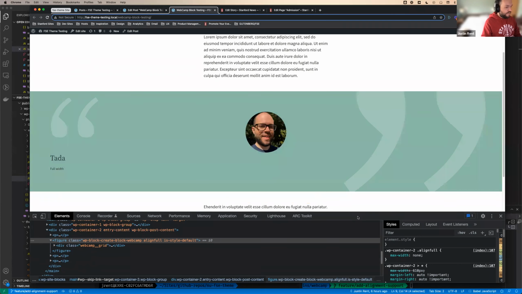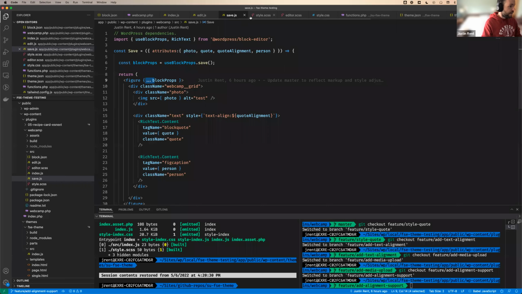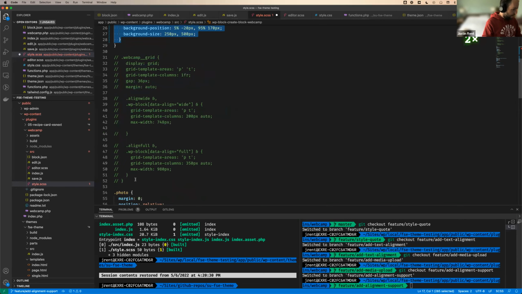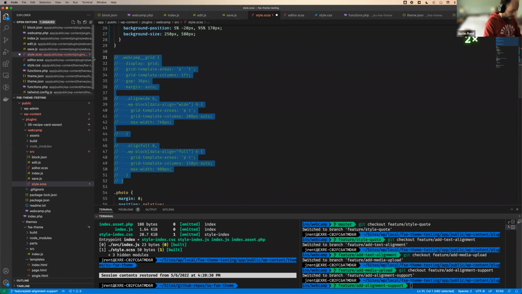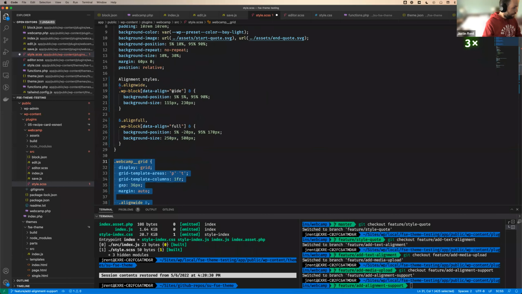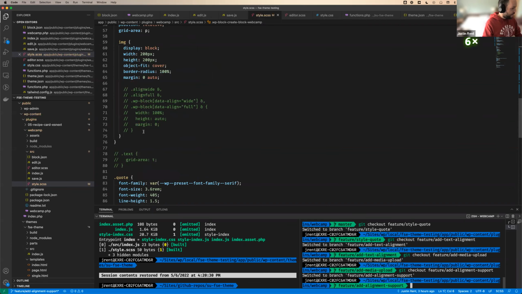So while I have this, it doesn't look great because my text is all the way over here. My image is in the center. So in my style sheet, I have some commented styles. I said I wasn't going to get deep in the CSS, and I'm not going to really explain too much of the CSS, but I'll uncomment those bits and pieces.